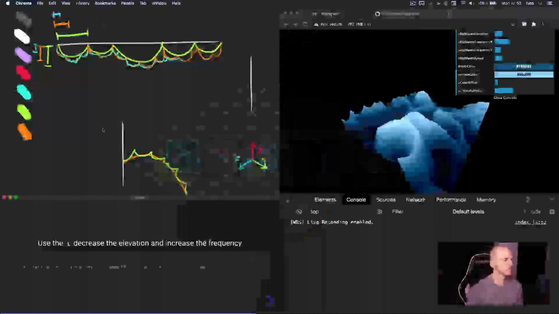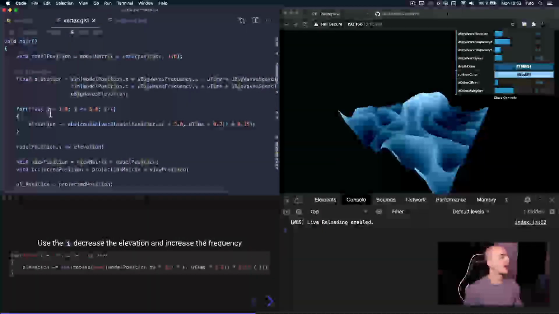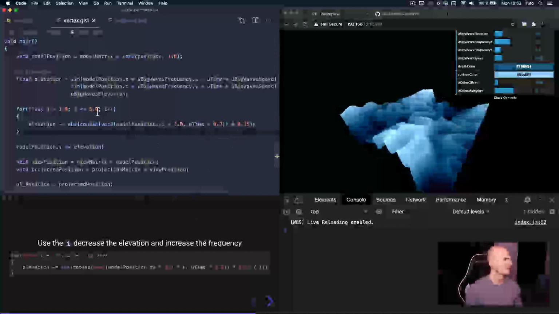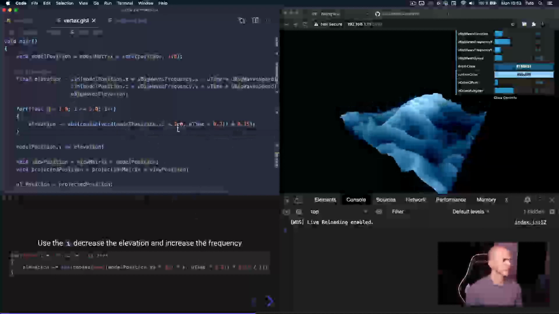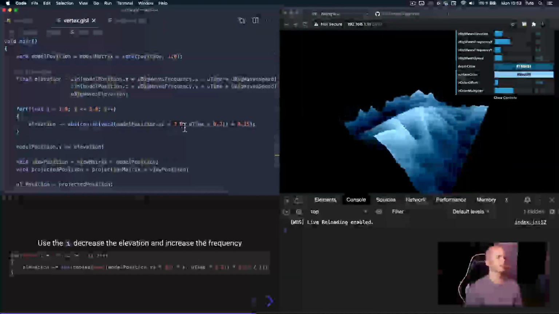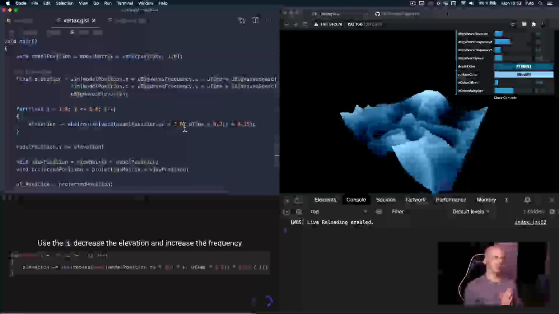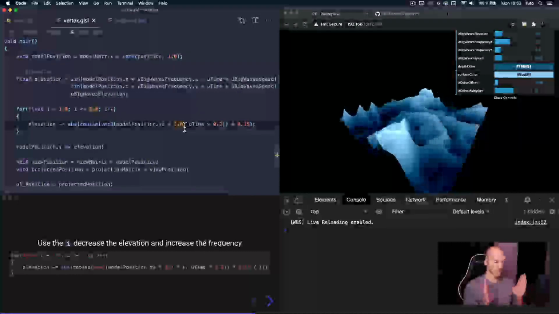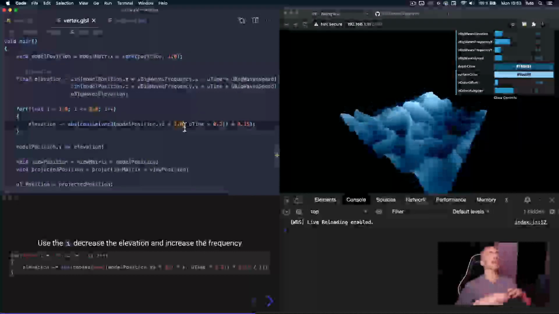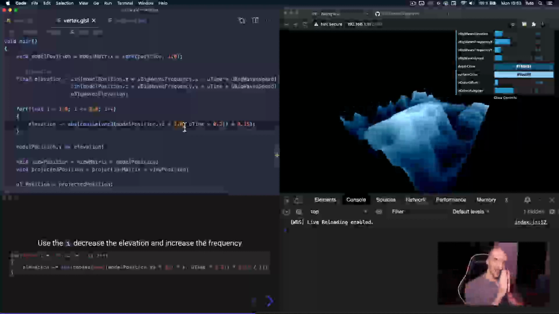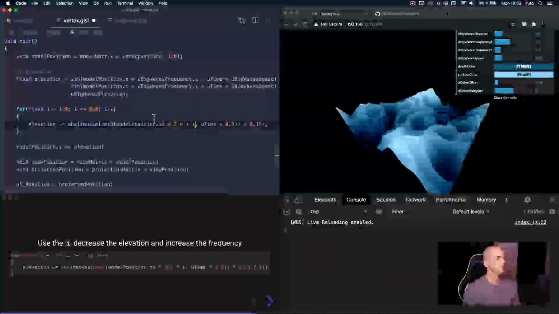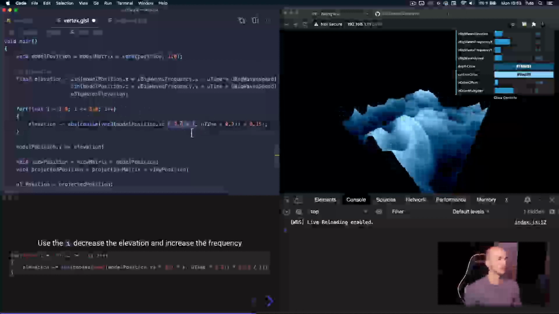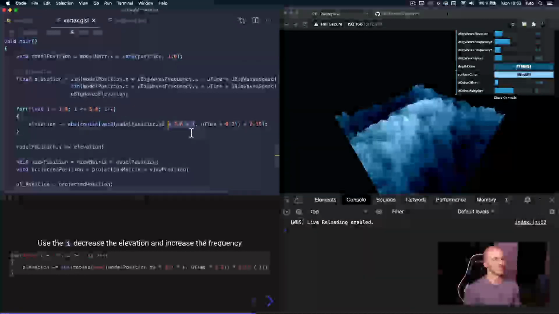Okay. Let's go. What we're going to do is use the i inside the frequency and the elevation. We're going to start with the frequency. So the frequency is controlled here. We're going to simply increase it. So the first one will have a low frequency, and the next one will have a higher frequency, which will make the waves look smaller. And the next one is going to have an even higher frequency, which will make the waves even smaller. So we just multiply this part because we have i equal 1, i equal 2, i equal 3. We save. Oh, it's looking great.